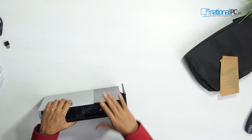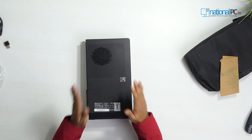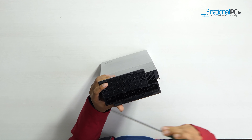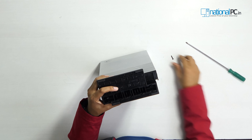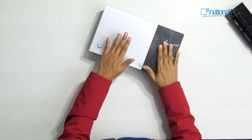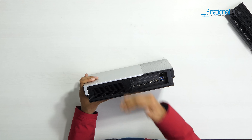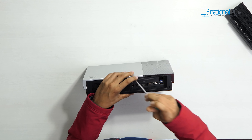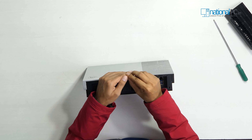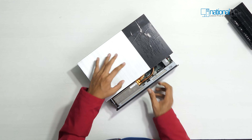I will open this box and show you how to install additional RAM, additional storage, and SSD — everything one by one. After opening the stand, you can easily lay the desktop flat on your tabletop. Now I'll show you how to open the main device. It has a factory seal which you must break to install additional RAM and SSD. But don't worry about the warranty — MSI designed this device for upgradation as well, so it has a three-year full warranty even when you upgrade all the components.